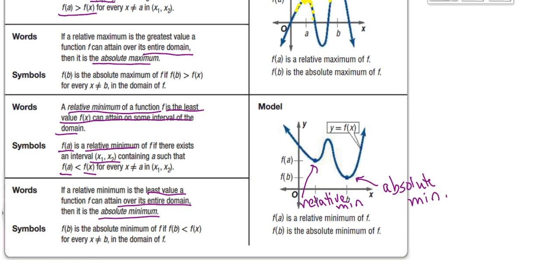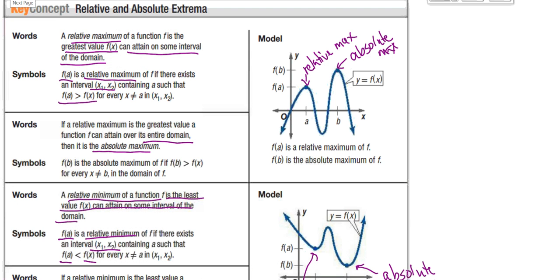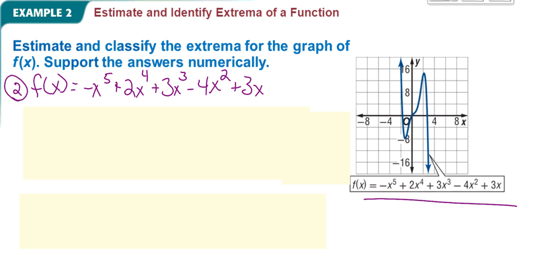When you have a relative minimum and it's the very lowest over the entire domain, then it can be called an absolute minimum. We want to use the most specific name that we can as we go. And we're going to use a table of values. Let's stay with that half, x equals one half as our interval as we go. Take a minute, put this in y equals. And for this one, I'd like you to graph that. When you're ready and you have that on your graphing calculator so that you can see all of that curve, I want you to show me your graph for number two when you get that done.